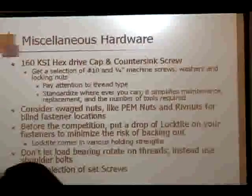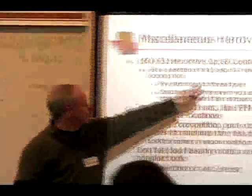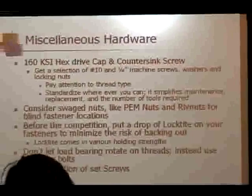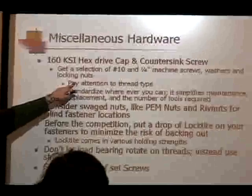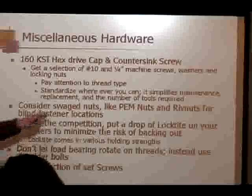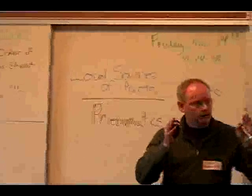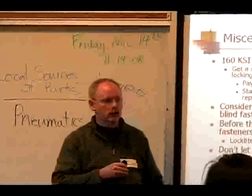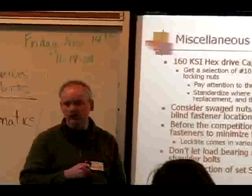Hex drive means that it's installed using an Allen wrench. So get yourself a set for the sizes that you're going to want, which are most likely a number 10 or a quarter inch. That just means you've got two sizes of Allen wrenches for that. Get a T-handle one with a fairly long shank. Pay attention to the thread types, because you can get it in a coarse thread or a fine thread. Get a whole variation on size. Standardize wherever you can. When you go into the pits to do work, you want to know that all of these fasteners are a 10-32 or a 10-28 fastener, so you're not trying to match up your thread selection with the fastener. You know that all of them are the same thread type.